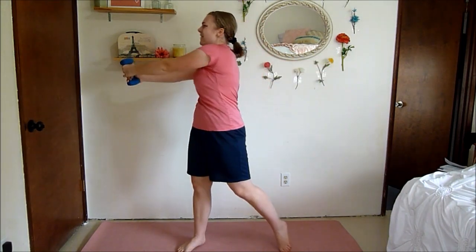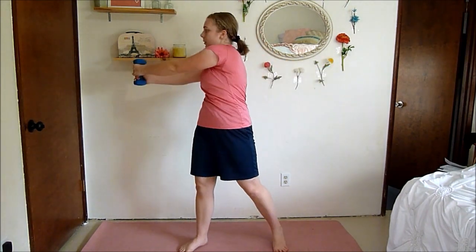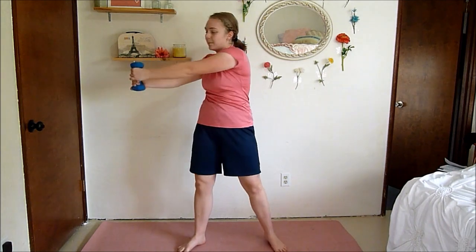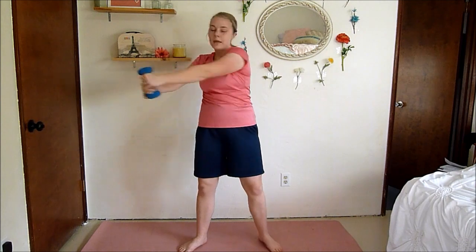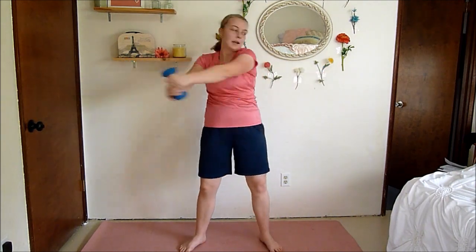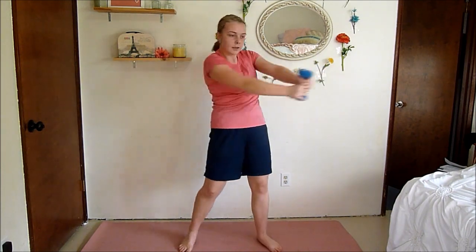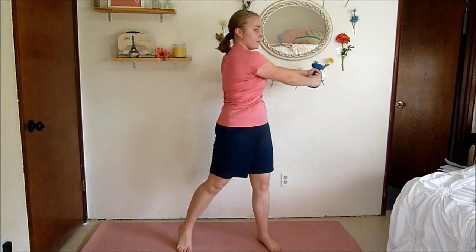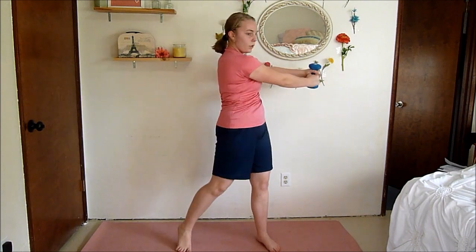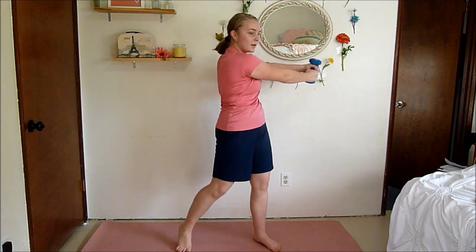You don't even need that heavy of a dumbbell for this. You just need something that's going to build up a little more momentum so your abs have to stop it. So pick a spot in the room every time you stop that with your abs right where the dumbbell gets to that spot. 15 seconds. Starting to feel this in my arms.